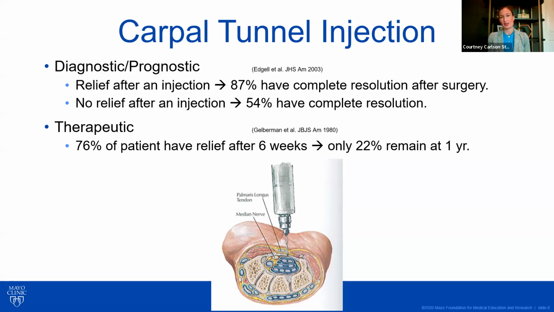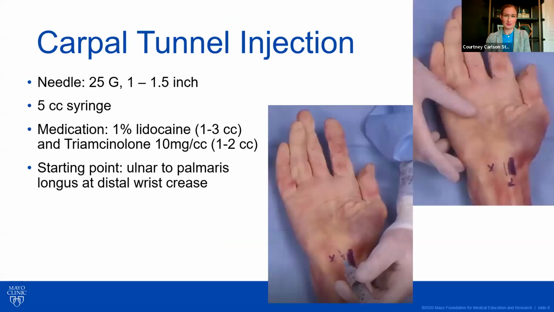For therapeutic consideration of carpal tunnel injections, I counsel all patients that about 3/4 of patients will have good pain relief from the carpal tunnel injection at about the 6-week mark. However, only about 20% of those patients will remain pain-free at 1 year. So if it's a classic diagnosis of carpal tunnel, I use the carpal tunnel injections for therapeutic, more if the patient does not want surgery or has something going on in their life that they just want to prolong surgery, or they're just not interested in surgery at that time, but want to get relief of their symptoms.